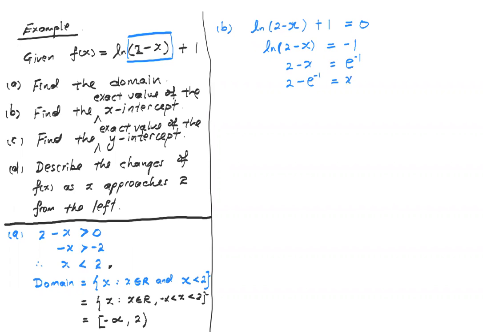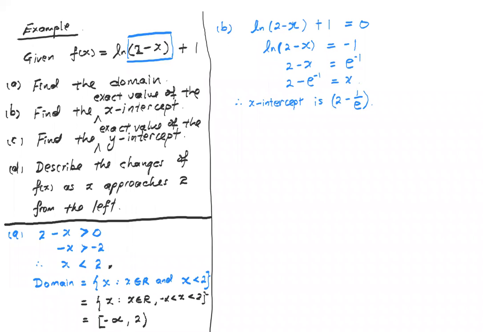So the better representation will be said, therefore, x-intercept is 2 minus e to the power -1. If you want to change this to here like that, also can. If you don't want, it's fine. So this is called exact value. If you use calculator and count, whatever you get is approximate value. So this value definitely is greater than 0, okay? Because 1 divided by 2 point something is less than 1. Yeah, okay. Are you clear?